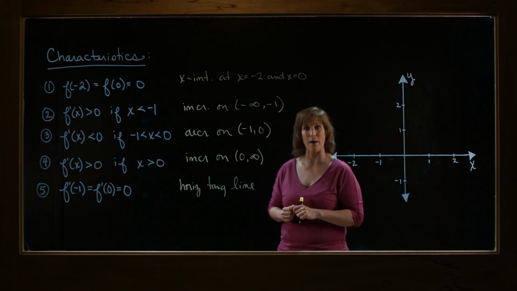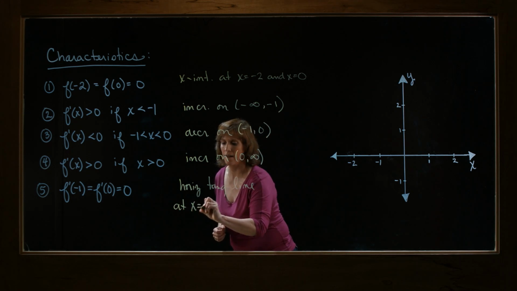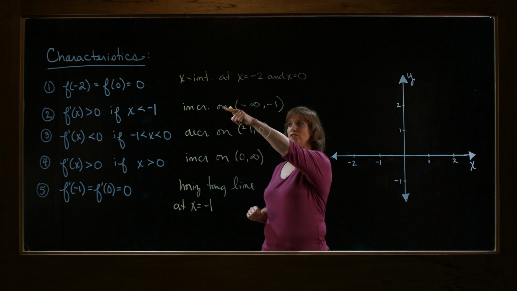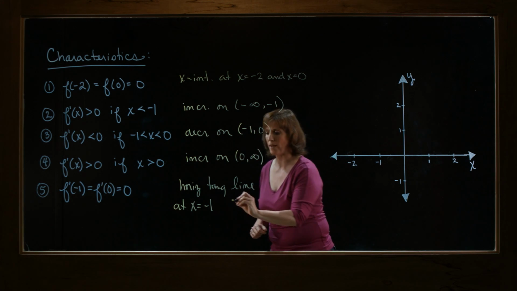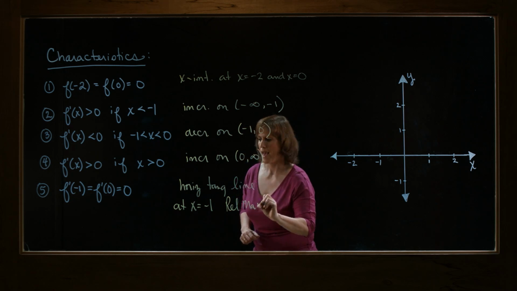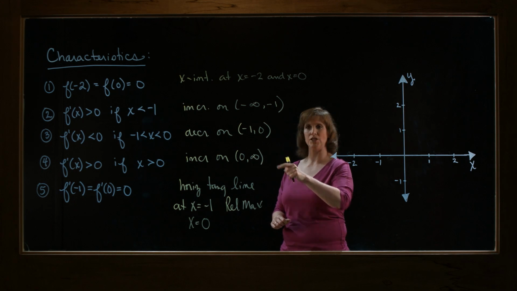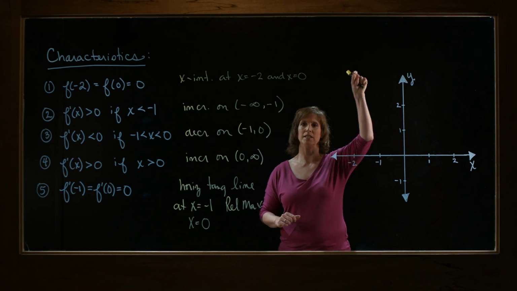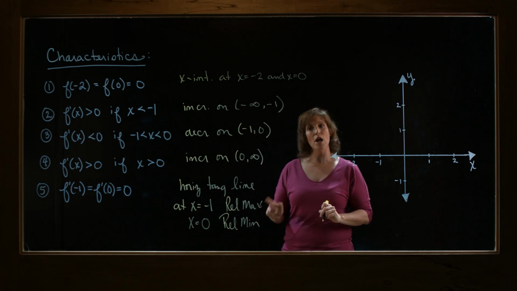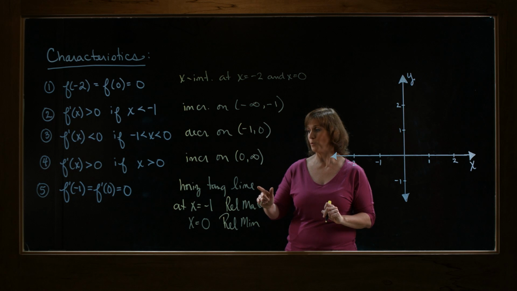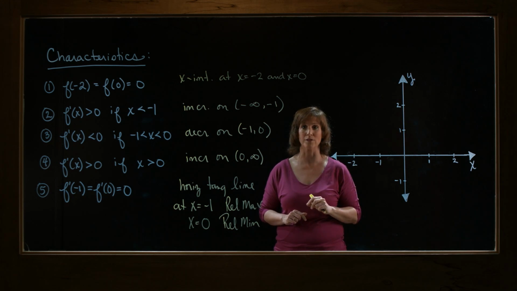And I can actually see what's happening from the information above. At x equals -1, I change from increasing to decreasing. So I'm increasing and then decreasing. That gives me a relative max. Then at x equals 0, I'm decreasing and then I change to increasing. That gives me a relative min. So I have relative extrema at those two points, and the tangent line is horizontal, so it'll be a nice smooth turn with a horizontal tangent.